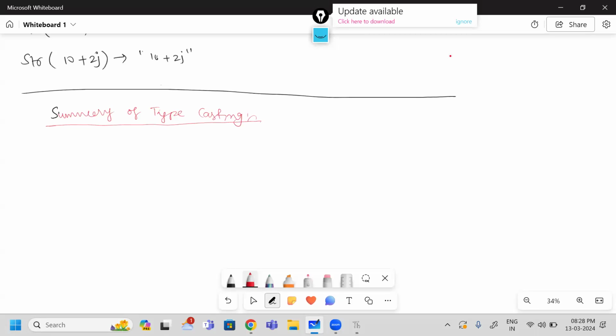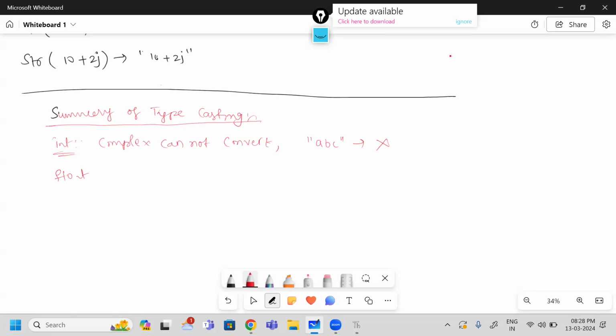So for integer, complex cannot be converted. And one more thing, string alphabets cannot be converted. This is for integer.